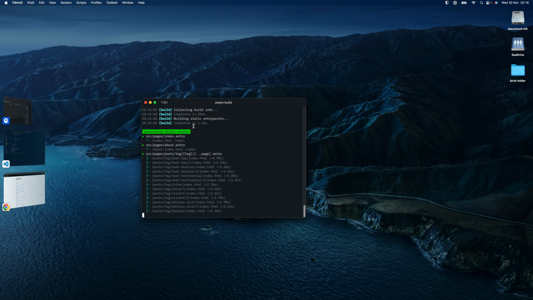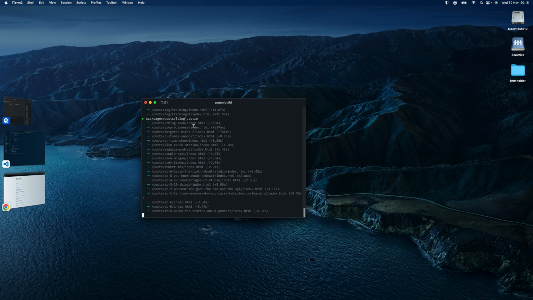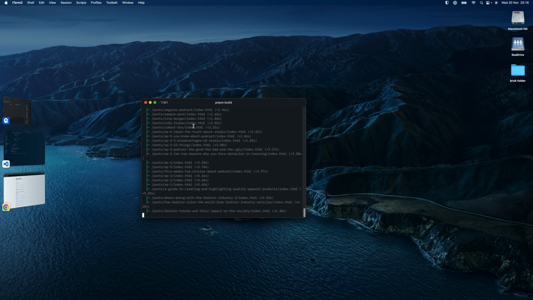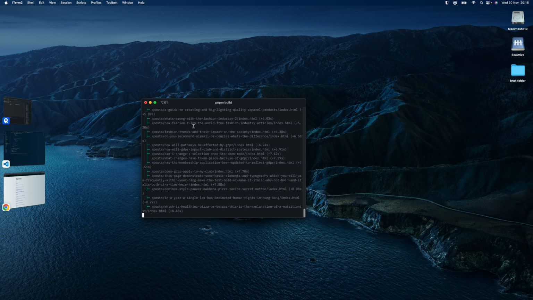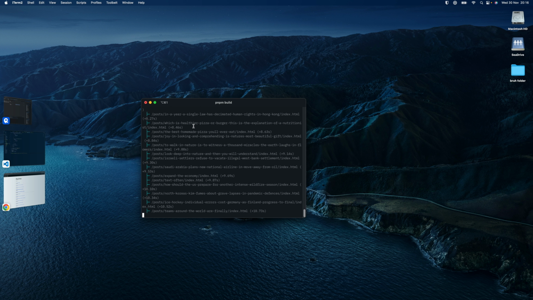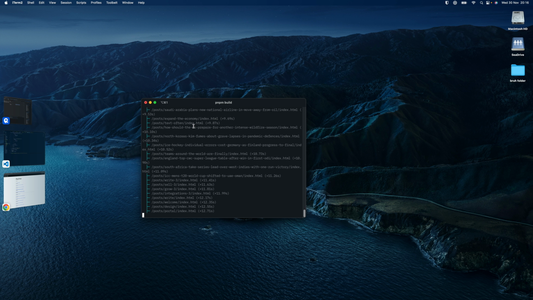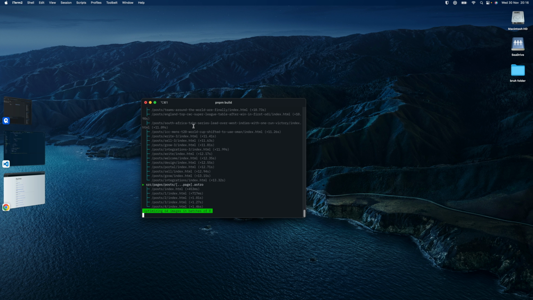As you can see, it's taking all of the tags and all of the pages and all the posts and creating an HTML file. And this is the reason that we have to tell it in that function, get static paths, what all the slugs are and all the URLs, so it can generate this. Also, it takes a little while because it has to go back to Ghost every time.